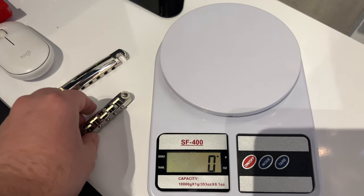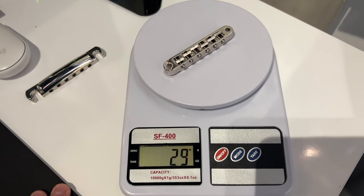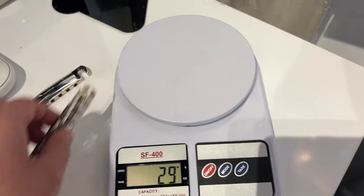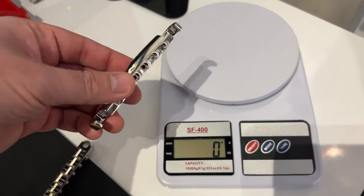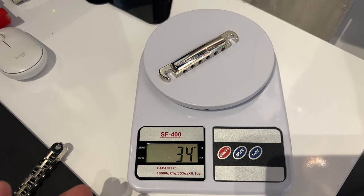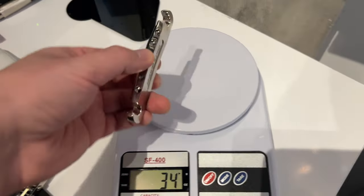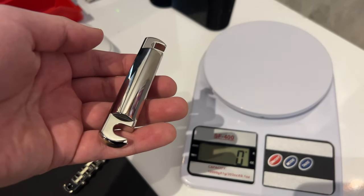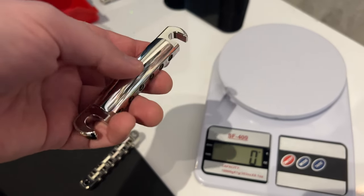I told you these are lightweight and now I'm gonna prove it. Usually a bridge weighs around 54 or 55 grams and look at this, 29 for the bridge. Tailpiece should be around 30 something. Yep, 34. These remind me of the tailpieces on the 58 and 59 standard reissues that I recently reviewed. They were extremely lightweight aluminium as well.